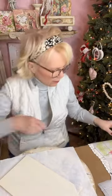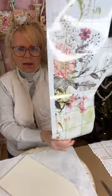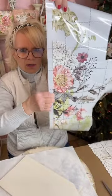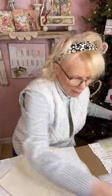All right, so this is the third sheet that's in there, and this is the one that we're going to use today. Look at that, see, it's already edged. So it is going to go on our project, and these flowers are going to come on. All right, so let me show you what we're going to be putting it on. We're putting it on an oversized tag.